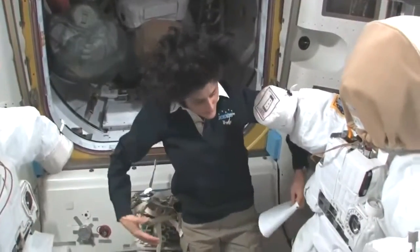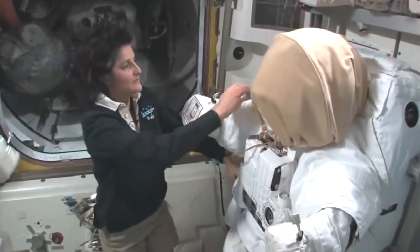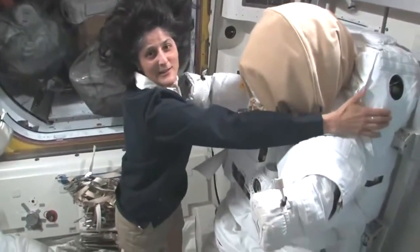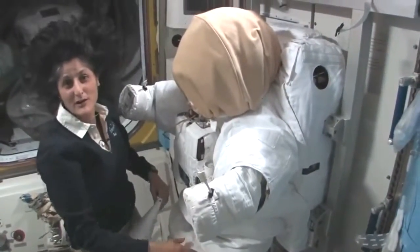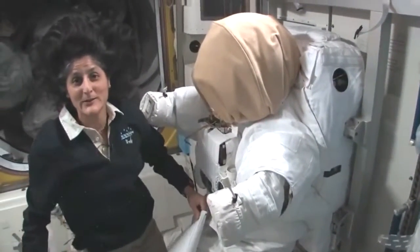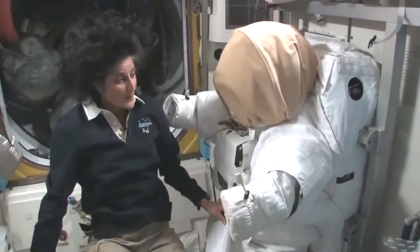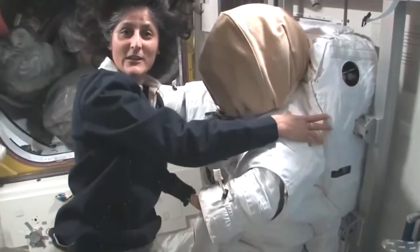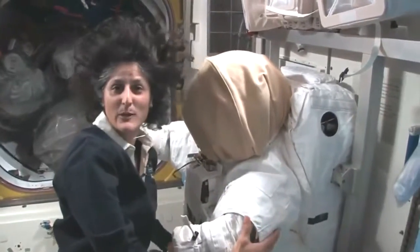The spacesuit is pretty big, as you can see. It's like being a football player. Part of the reason it's so big and bulky is because of this backside, this backpack. It's like going on a hike with a backpack, but the backpack and the suit weighs about 300 pounds. Luckily in space, nothing really weighs anything, so you don't feel that it's so heavy. But we need to have such a big suit because that guy back there is essentially the heart of the spacecraft. I call this actually a spacecraft.